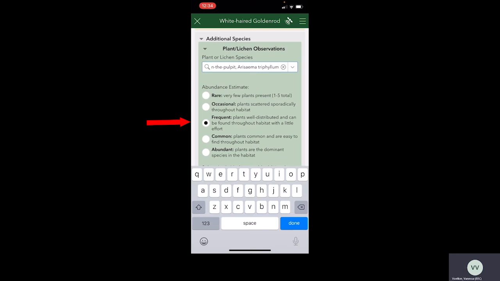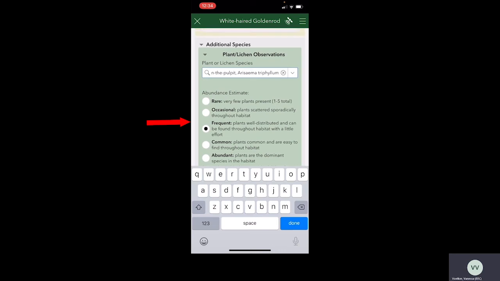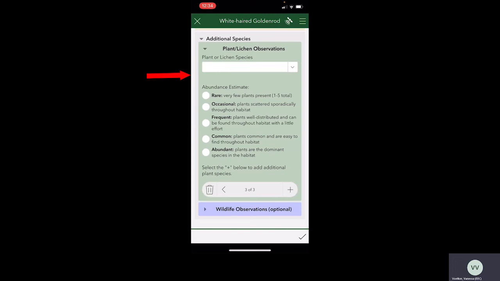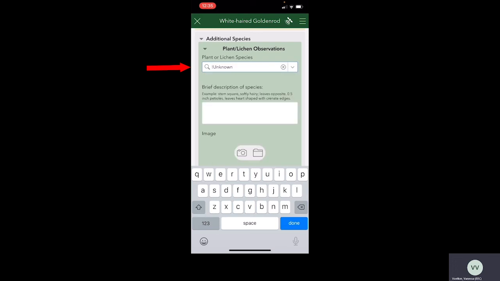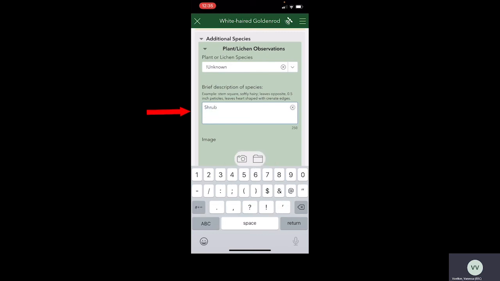So if there's any plants that you can't identify, you can select the unknown at the top here, and then provide a brief description of the plant and add a photo and give an abundance estimate for the unidentified plant. So we'll say it's a shrub with opposite leaves and the leaves are smooth.